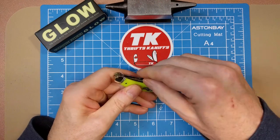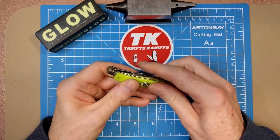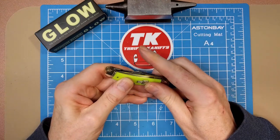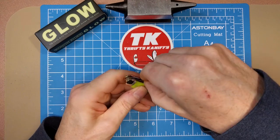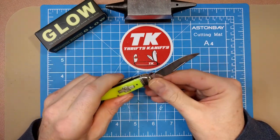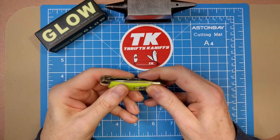Pull on this, not a ton of snap either on the open or close. It's not horrible. I'd say about a 5, maybe a little lighter, 4 1/2, perhaps. But yeah, not the strongest spring for sure.